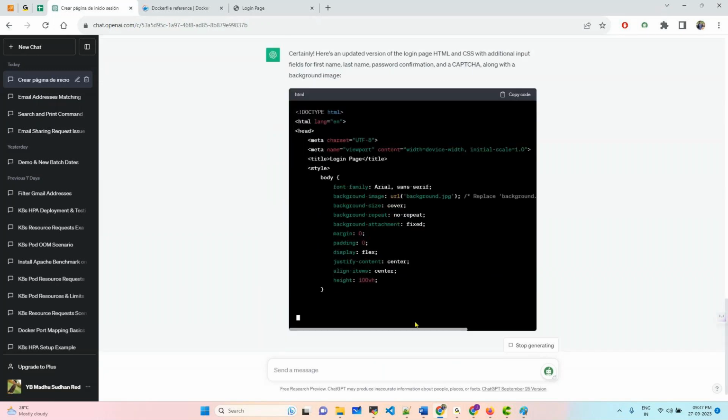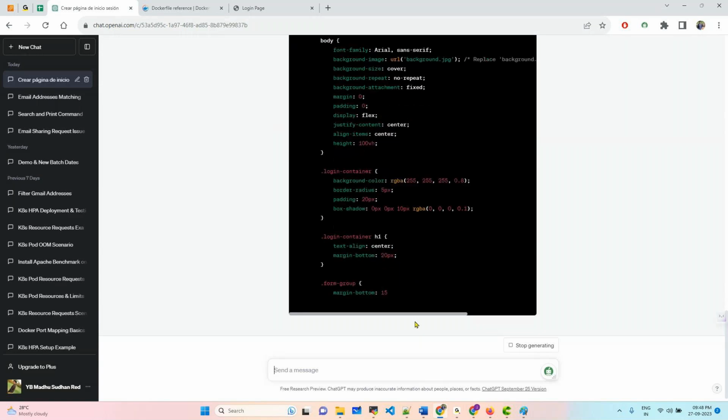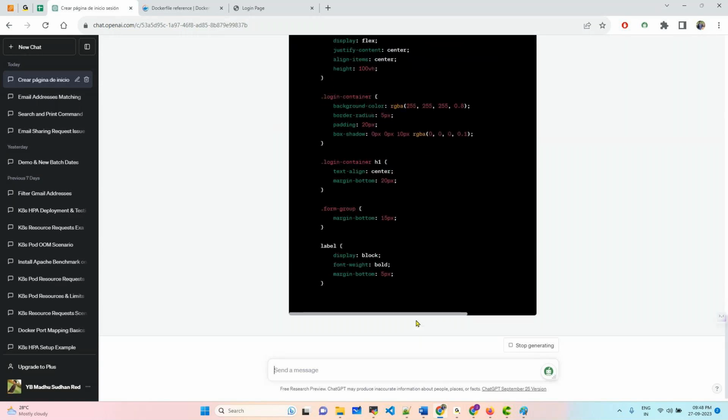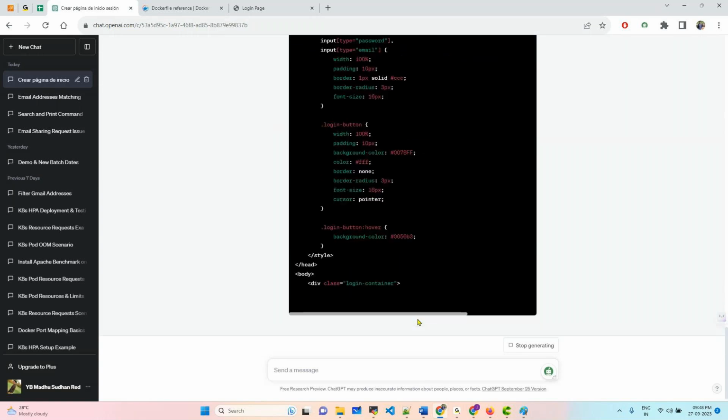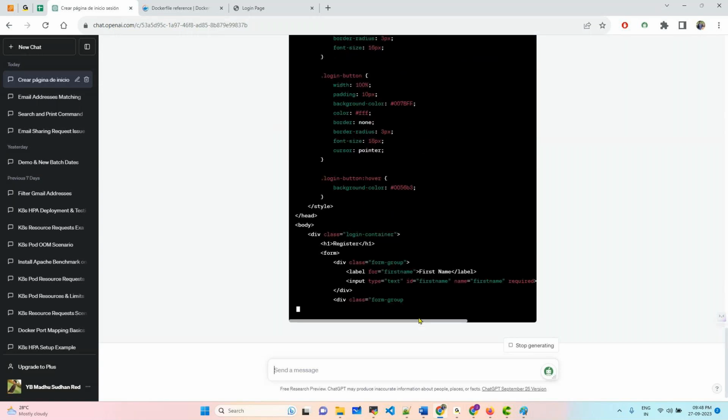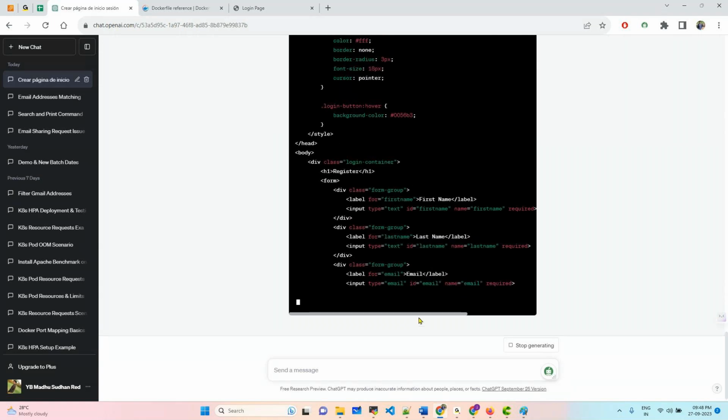I've given some more points here, and ChatGPT will return the code for me. I can use the same code and implement that. Nowadays, whatever you want, you just need to prompt, that's it.